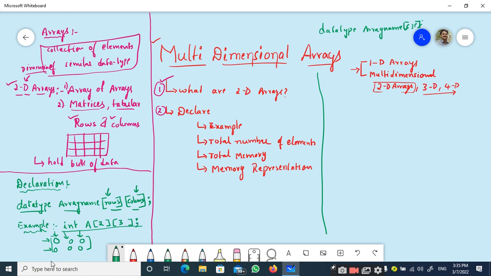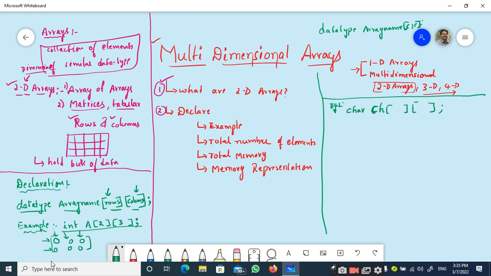So this is an example, and let me take one more example, not with the integer data type. For example, I want to declare a character array. So I should make use of the data type char. This is example 2: char, and after char you have to specify the name of the array. Let me take the character array name as ch, and since it is a 2-dimensional array, remember that you are going to declare 2 dimensions: one is the rows and the second one is the number of columns.